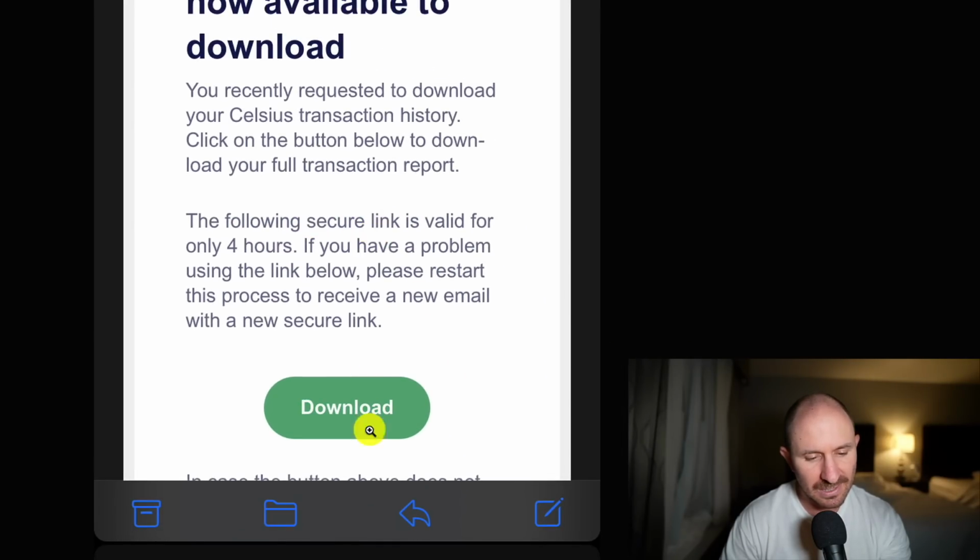So go ahead and click download on this transaction history, save it somewhere on your phone or send it to yourself on the computer. Just make sure you have it. And if you want, take a video on your phone of all of your account balances. If you don't know how to record your screen, you can go ahead and learn how to do that, and just go through each of your crypto balances to have a movie record.